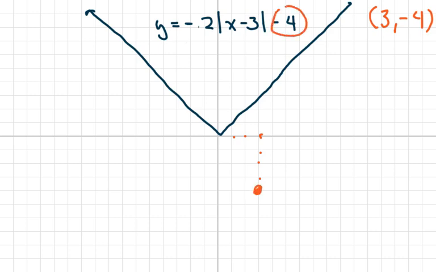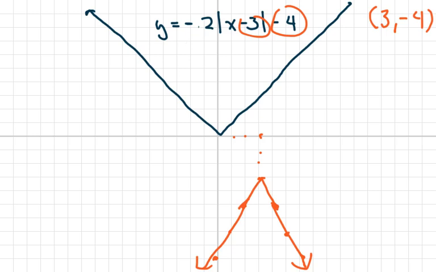We've already taken care of this bit and this bit. Now the negative just means we're going to go down. So it's going to be going down this way. All right, that's all you have to know about that. I'm not even making a table. But the slope is 2. So from this point, we're going to go down 2 over 1, down 2 to the right, just make it symmetric. So from here, you're going down 2 over 1, down 2 over 1. Do you see how I'm making it symmetric? And it would be something like that. And that's all the transformations put together.